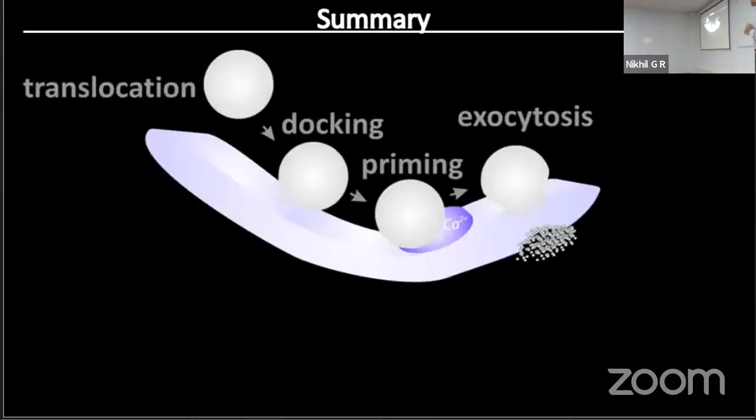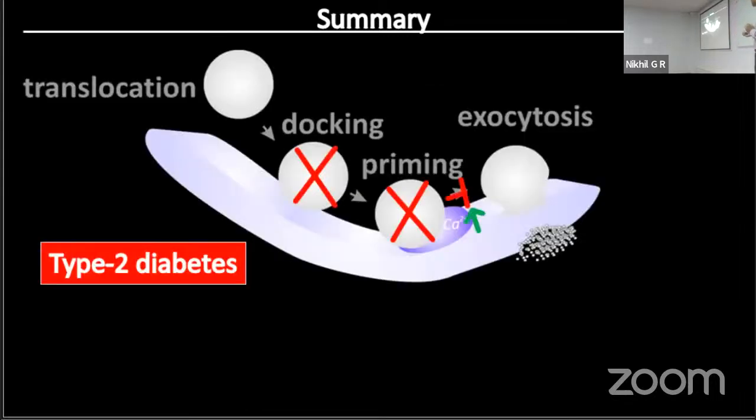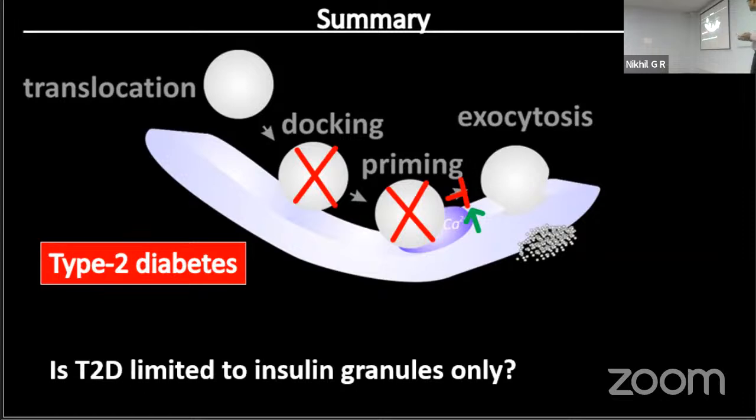So basically, I told you this. This part, which is the calcium channel, we also saw that there was a decrease. So now we know multiple things. We know that there is less docking, there's less priming, there's less calcium channel entry. We also know something about loops. So we know that completely different things are happening in case of insulin granules in a single beta cell. But then, is it limited to insulin granules only?